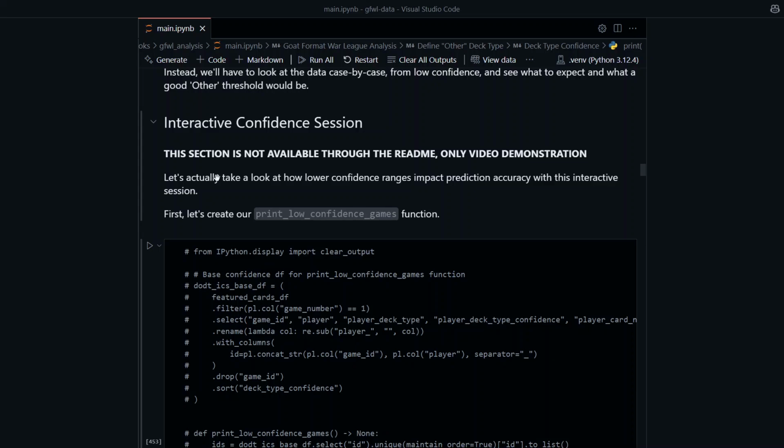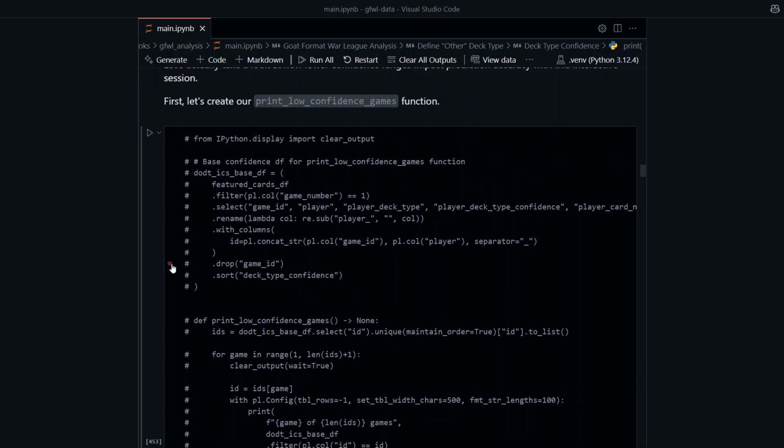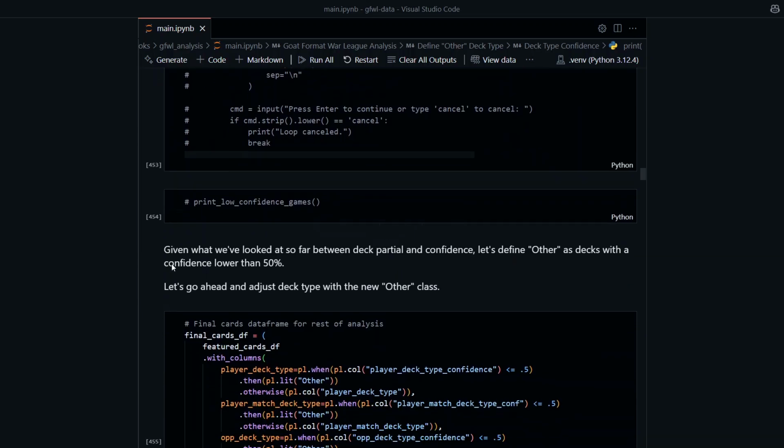So I was seeing heavy slump decks, empty jar, all that. And it wasn't until I reached about the 50% threshold that things started to look like deck classes that the model should have been trained on. Okay, so I'm setting the threshold level at 50%, basically.